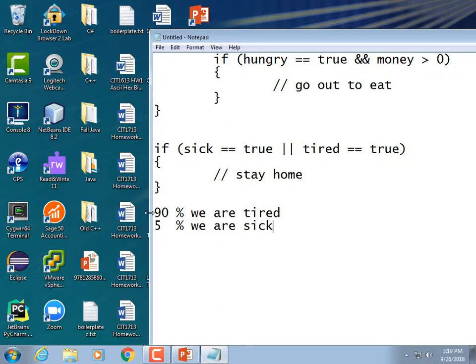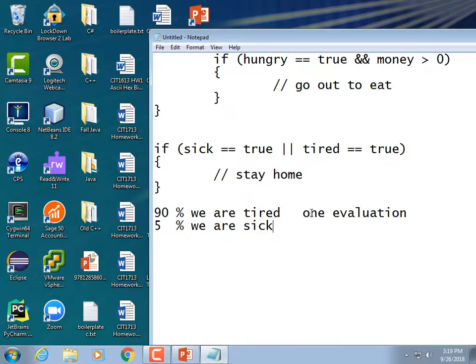Which one should we put first? Well, we want to rule this out as fast as possible, because we can skip this evaluation if this condition is true. So we would put the tired first, because 90% of the time we would only need 1 evaluation.